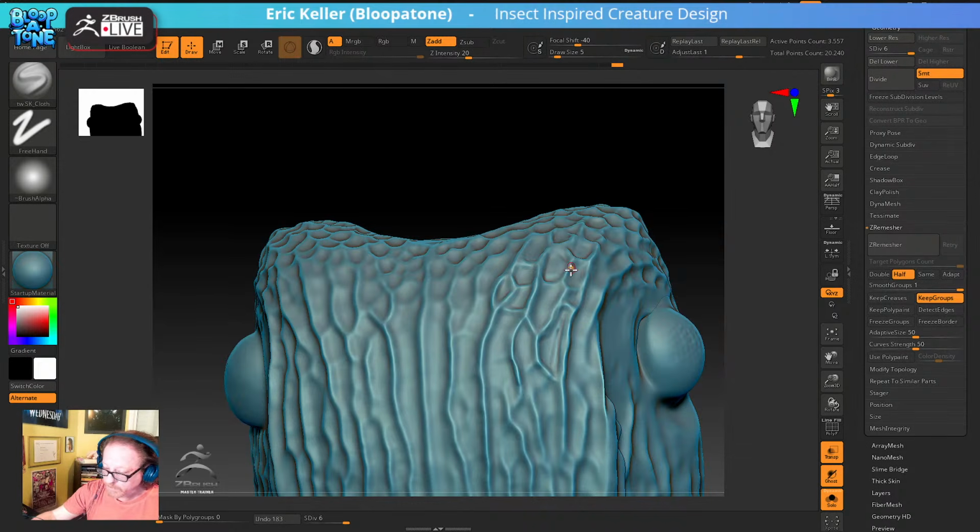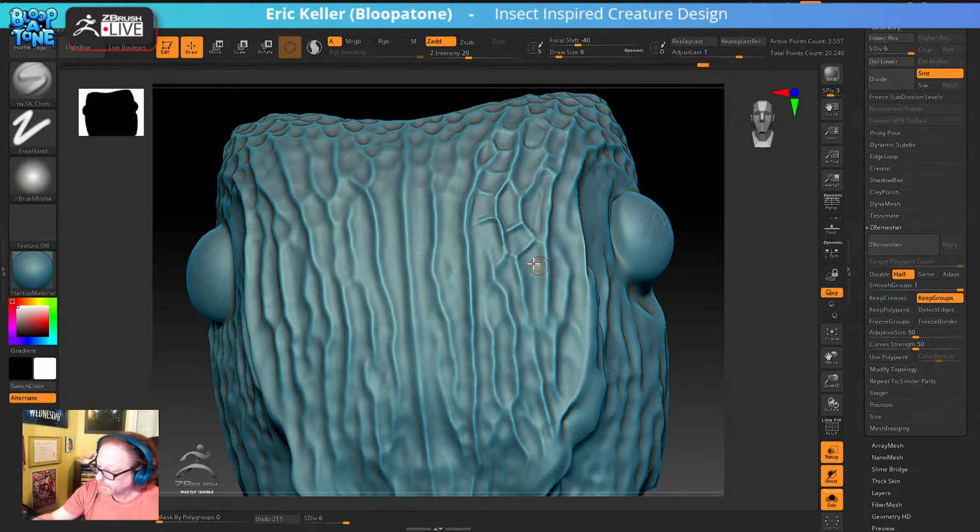Usually I find that detailing at first is a little bit slow, and then it gets faster as you figure out how you want to make the details. Once you get the technique down, it goes a little bit faster. I'm trying to make this accurate, so I'm not going to just do random stuff. Not too much random stuff, a little bit of randomness, obviously. But for the main details, I want to follow the scan as much as possible.